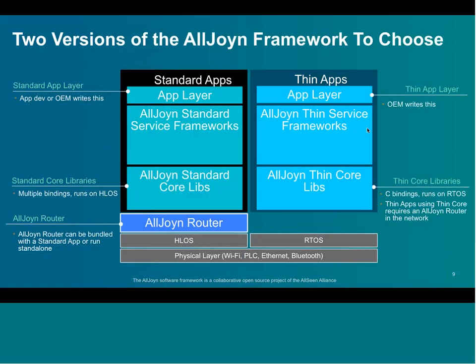Now for supporting the Internet of Things, you need to support tiny microcontrollers. And that's where we have the AllJoyn thin core library. This library is designed to run on very tiny microcontrollers. It has the exact same functionality as far as the ability to expose itself as an AllJoyn application and interact with other AllJoyn applications as the standard core library, just on a very small footprint, and it's a single loop execution.